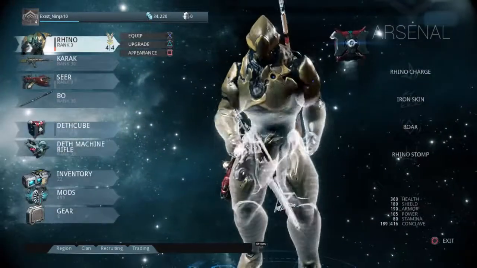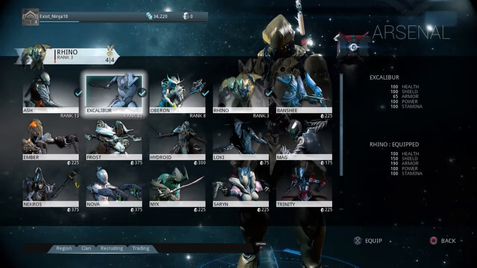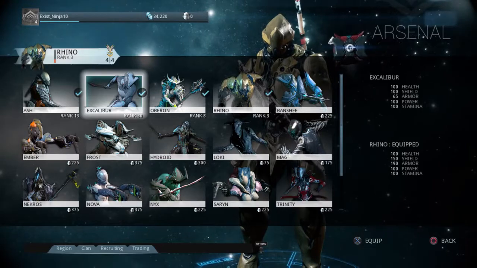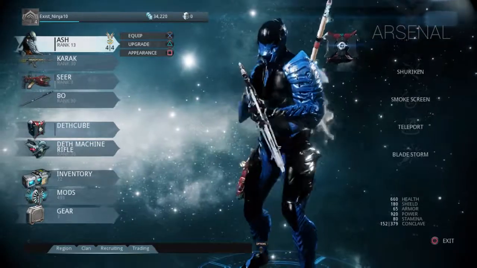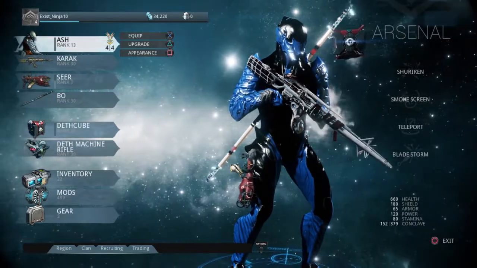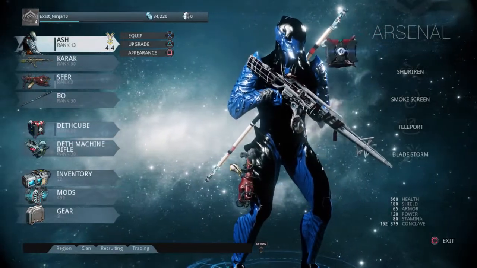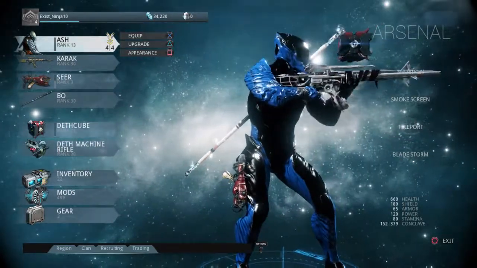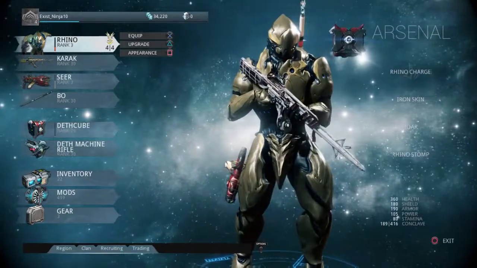Out of the videos that I have made for the different Warframes, because I only have these 4 Warframes at the moment. Once I get more Warframes, I will be coming out with more videos on them, that is for sure. But probably the most fun Warframe to use, in my opinion, at the moment, is probably Ash, just because of his Blade Storm power. That is such a fun power to use. If you guys haven't seen my review on Ash, go ahead and go check it out. I use that power quite a bit. It's actually very fun and very cinematic to use. But out of the 4 Warframes that I have, Rhino is probably going to be one of the most useful ones.